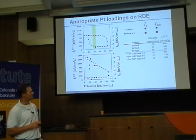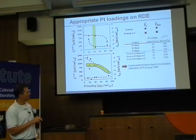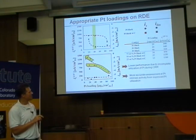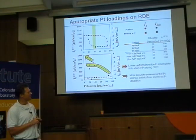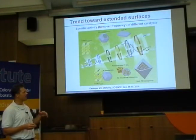Now, that's what people have typically done with these types of surfaces, and when you do it with platinum black, you find out that you get a curve that looks like what people expect it to look like. However, there's a problem. If you add in the places where you've added carbon, what you can see is that you don't actually plateau where you expect to plateau. You actually keep going up this line. And that's because even though you're covering the whole surface, you still have a poor dispersion. But when you add some carbon in, you can improve the dispersion and maintain your limiting current. So there's two things that people have done, and I'll get to them eventually.